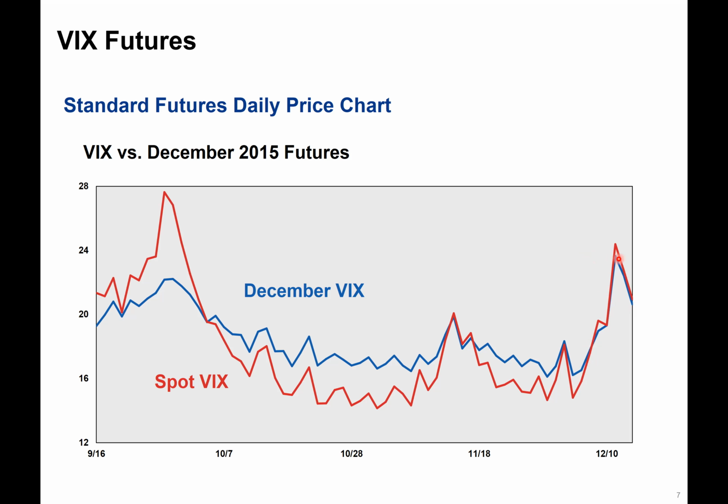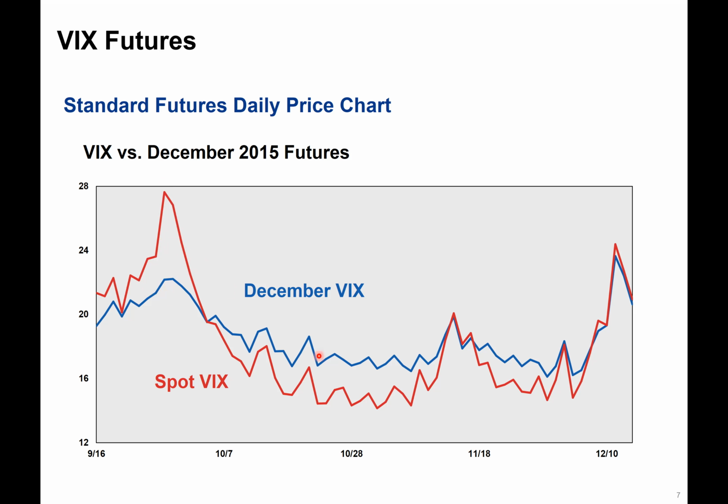That's the one that most closely replicates the price action with VIX. If you foresaw this spike in VIX, the near month at this time frame is probably the October contract, and it reacted a lot more relative to the spot VIX spike higher because there wasn't a whole lot of time for the October future to expire yet.